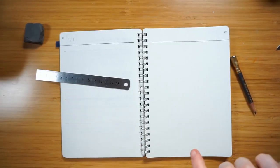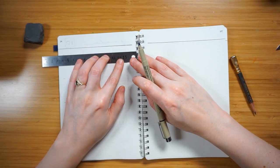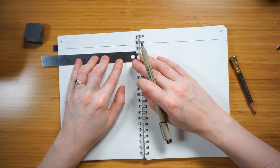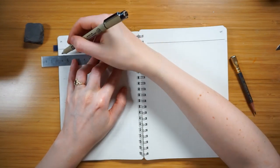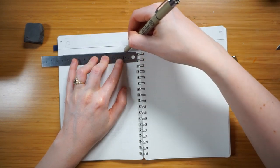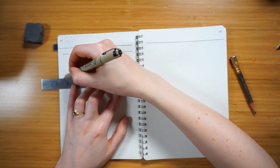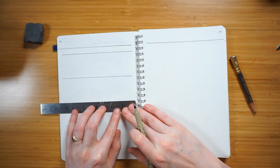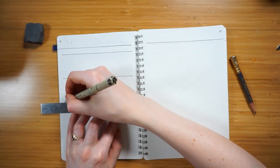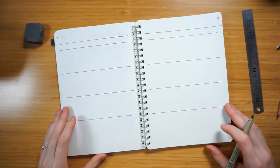But let's keep going. Something that I have found really helpful when I'm bullet journaling is to break my months down into quarters because I'm a freelance illustrator, which means I need to pay quarterly taxes. If I organize my bullet journal based on quarters, then that is easier for me to track financially so that when tax time comes around, I won't have to do all of the work in 5 days. I can just do a little bit of the work over the course of a year, and that's gonna save me so much stress. Very nice, very good.